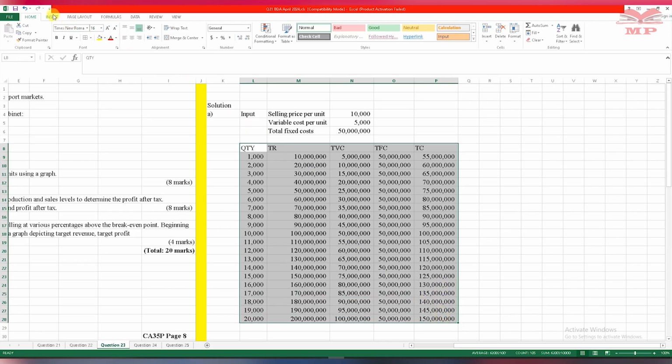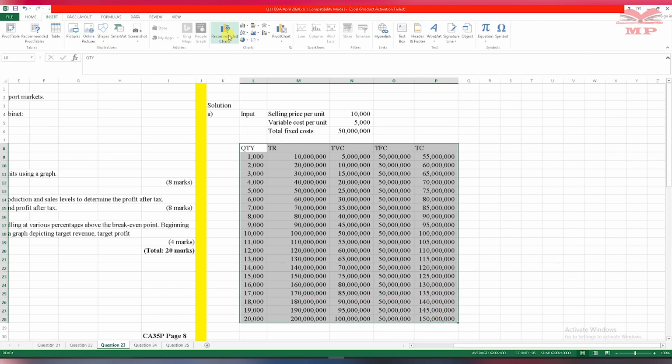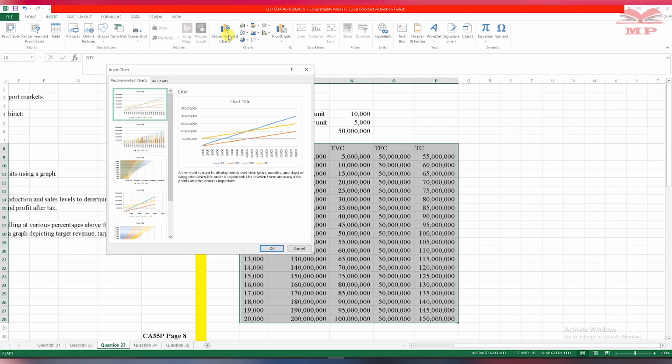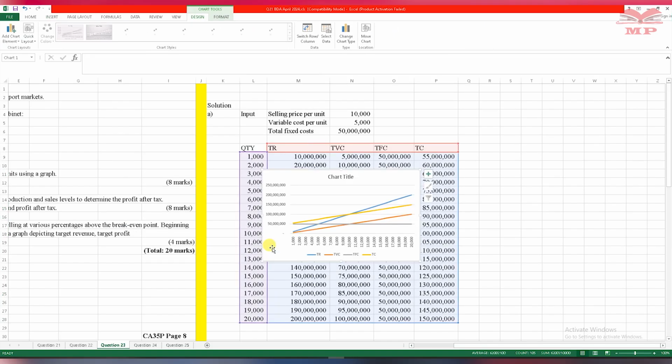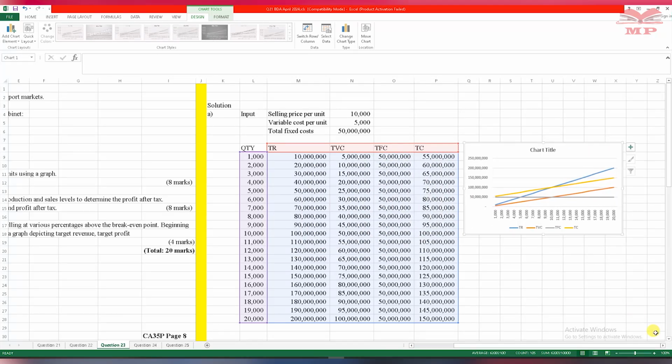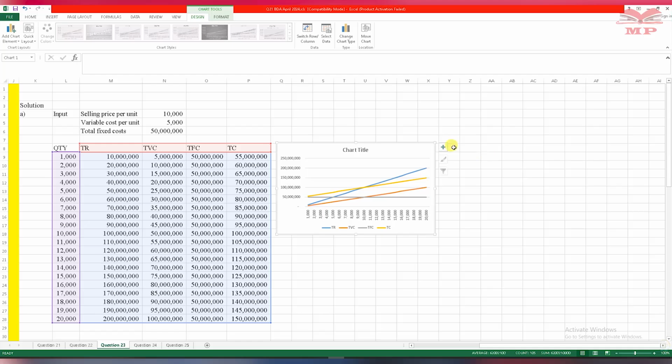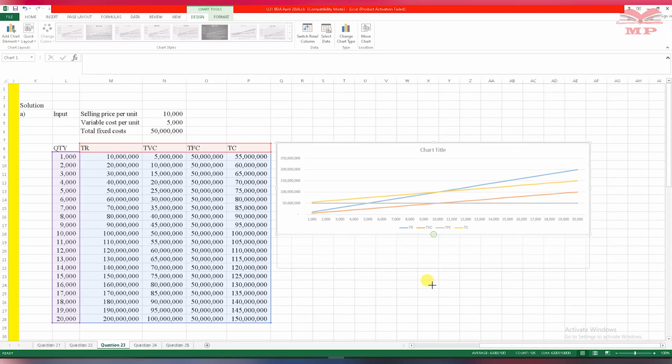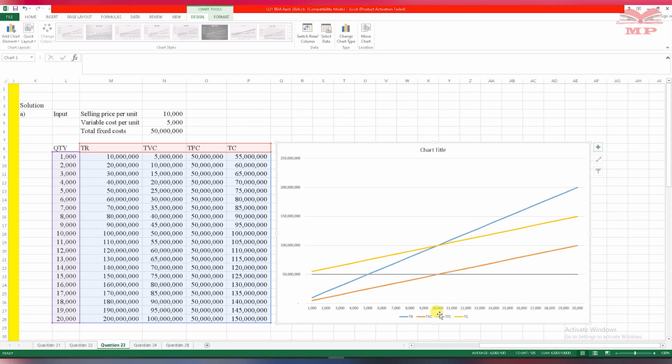Highlight, go to insert, go to recommended charts over here, and this is the chart that is given to us right here. We can just put it somewhere just beside it and move further to the right like so, and maybe expand it like that up to there.